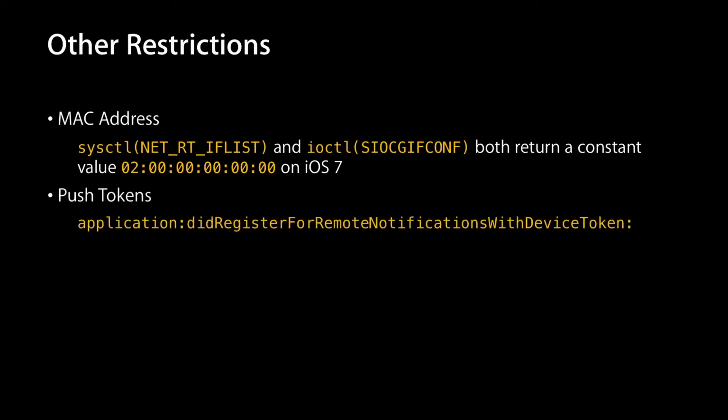In case it affects you, push tokens. They're now scoped to the app. So it's never a good idea to cache them. You always have to use the value returned by didRegisterForRemoteNotificationsWithDeviceToken. And one other thing to mention to round out this list, named pasteboards. They're now scoped to your team ID. So you can share custom pasteboard content between your games, but no further.